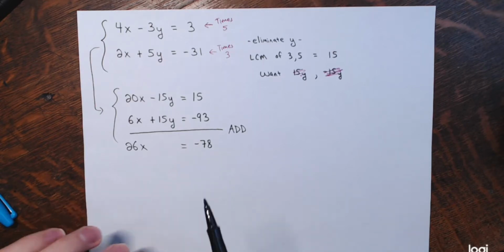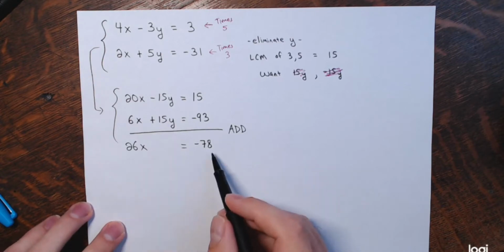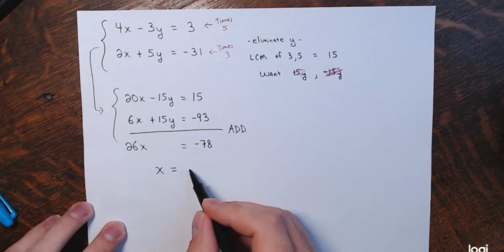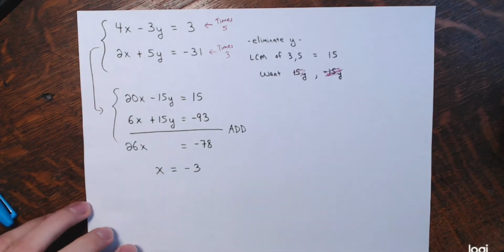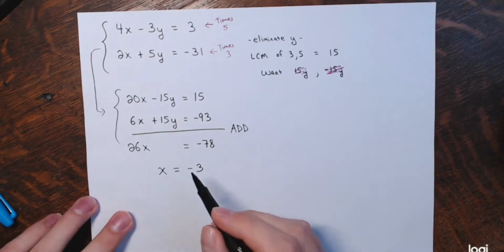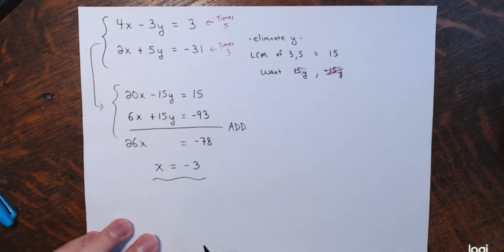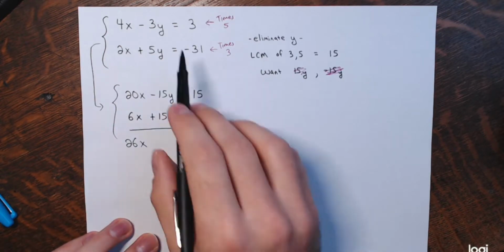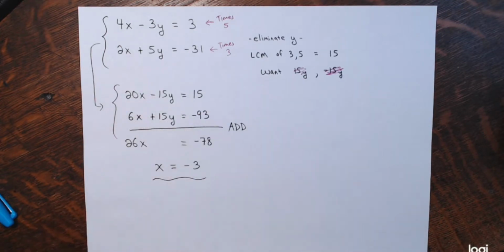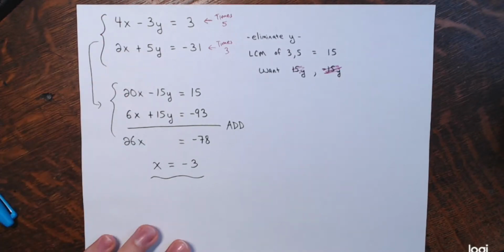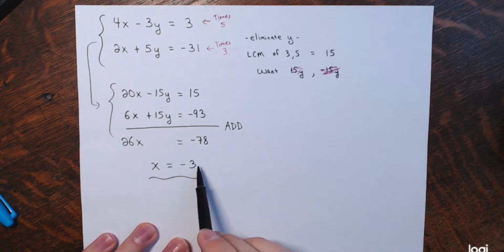Okay. And then, now I'm solving for x. Very simply, divide by 26. x would be equal to negative 3. 3 times 26 is 78, 60 plus 18. So here's the x coordinate of the solution, negative 3. And then I go back to, again, any equation that you see with x and y. This one, this one, this one, this one. Any equation with both x and y in it. And I replace x with negative 3. And then solve for y.